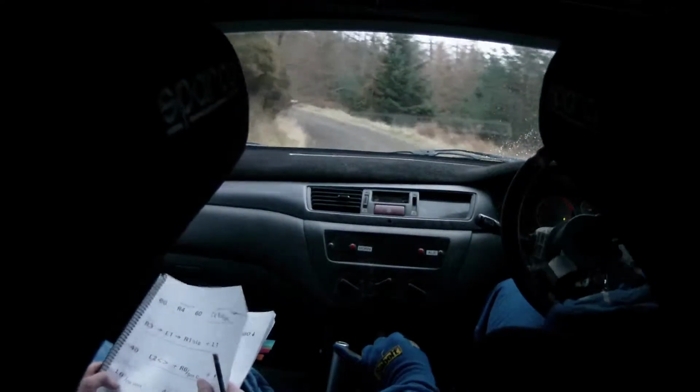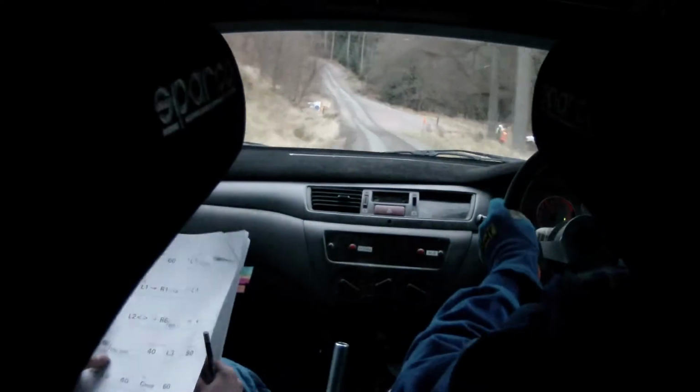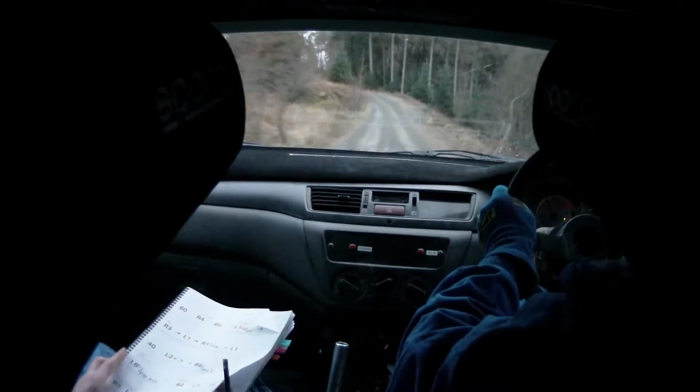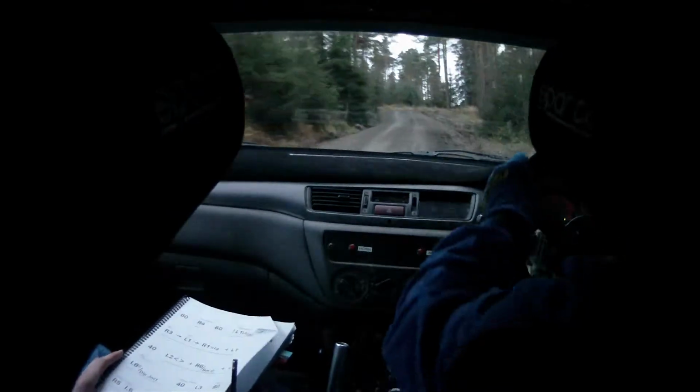Right 6 over small crest. Downhill to a left 6 over dip junction. 40, slip your head to a left 3, 80, up the middle. To a right 5, left 5, slippy.